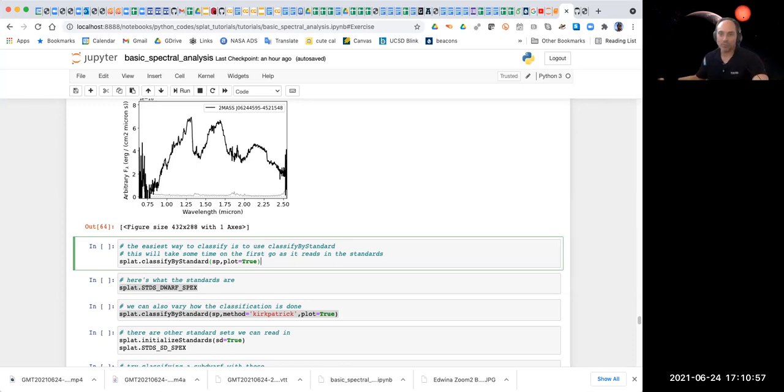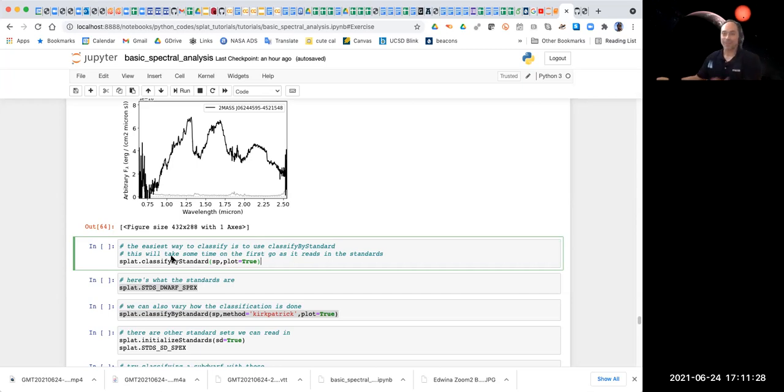You know, one thing you could do is classify stars based on their temperature, but we don't necessarily know what the temperatures are, and sometimes our knowledge about those is changing over time. But if we say that this star is the T5 standard, as long as the star doesn't change very much, then that's going to be true for all time. So that's just a little bit of background about what I mean by classified by standard. We're using actual known standard stars and comparing their spectra to our source.